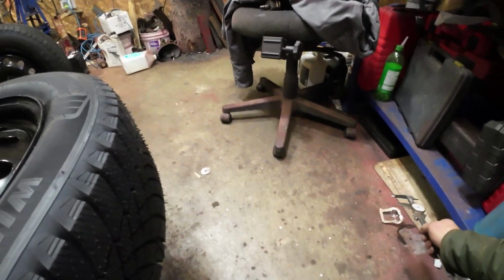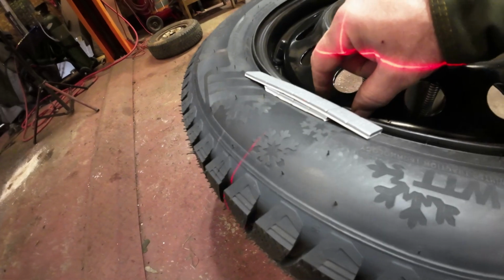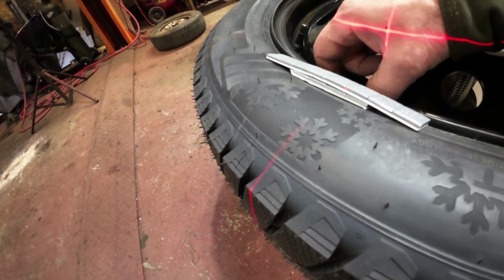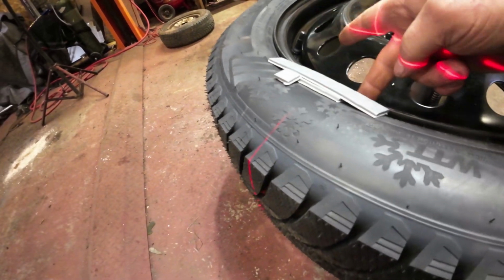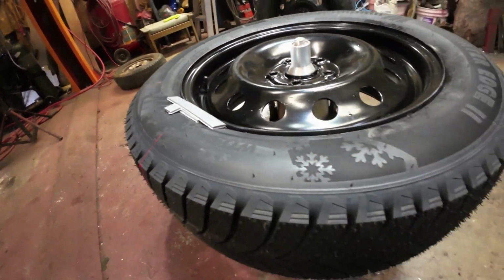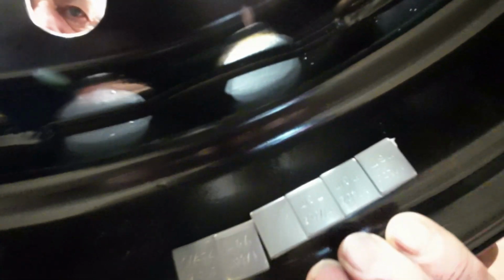So I'll just get a weight and I'll put it on it, and we'll see if we can measure it again. So there's how much weight it takes to balance it. Need that many of them. So I'll put half of them on this side and half of them on the inside. There's the weights there, and I don't know if you can see underneath here. Where are they? Right here? Yeah, down here. Right there on that side.